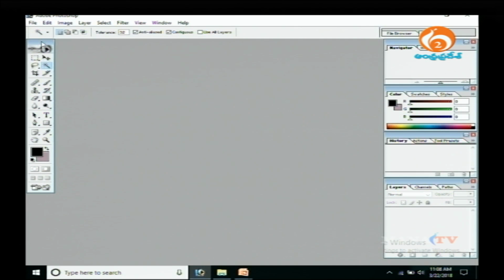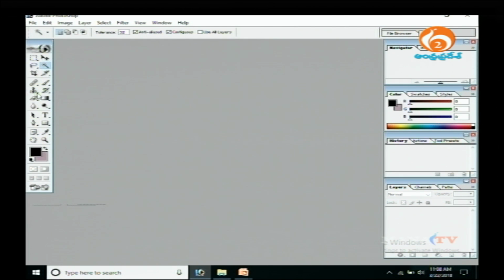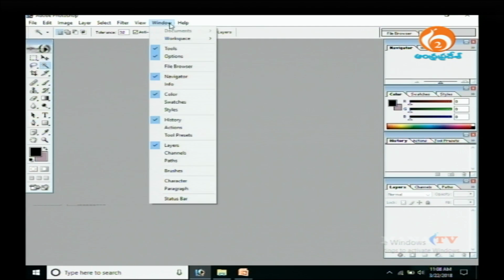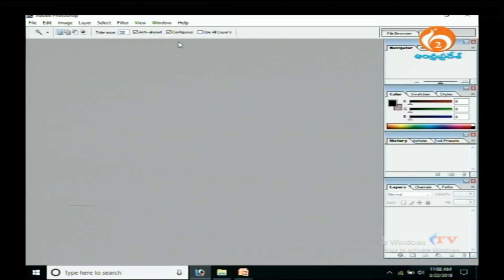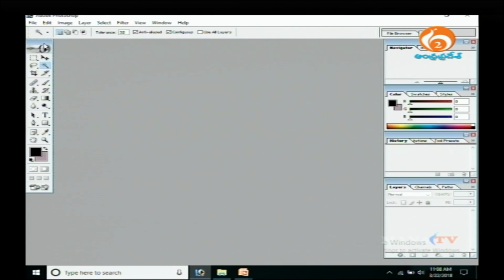And we have another thing, the toolbar, which is again the most important thing in the interface. Without the toolbar, there is nothing in Photoshop. If you have misplaced the toolbar and don't know where it has gone, just go to Window and type tools, and again you will get the toolbar. The toolbar is the most important thing you have to work with in Photoshop.